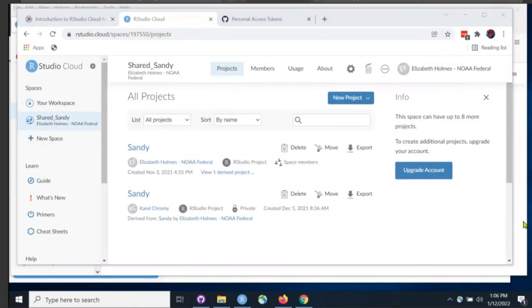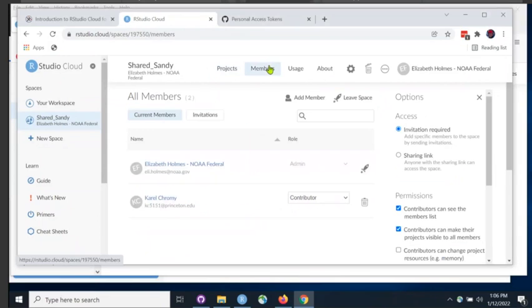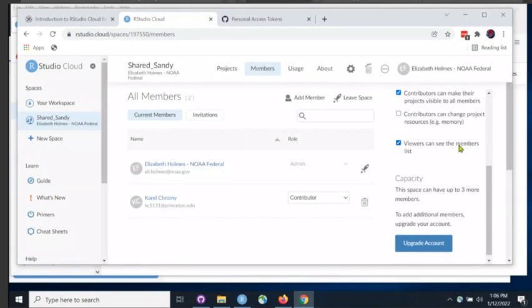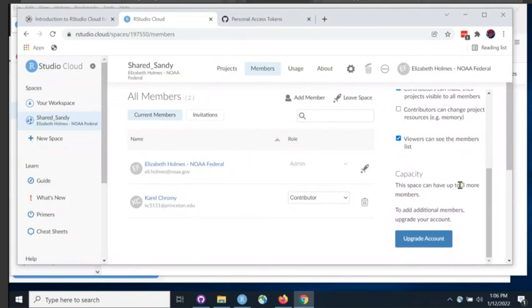But there's a huge limitation in the free account, which is that you get like 4 members. Yeah, it's not saying how many members, but oh yeah, this space can have up to 3 more members, which is hardly any, right? So in the free version, that's not really enough except for teaching in a very limited situation. So that's a downside.